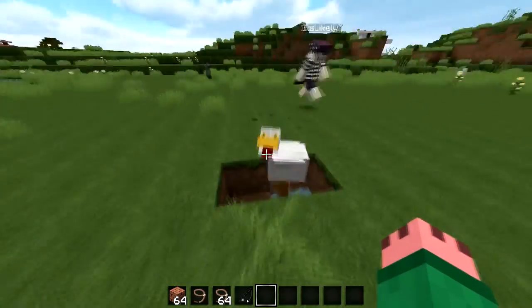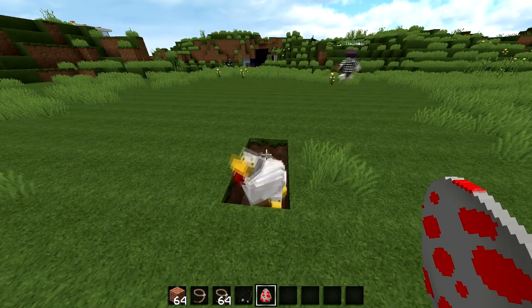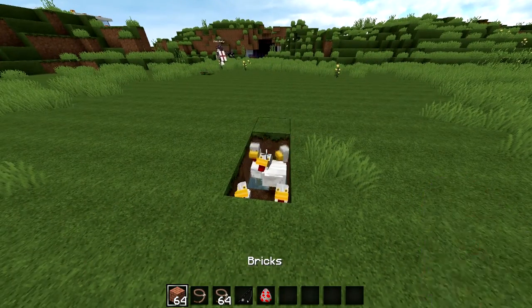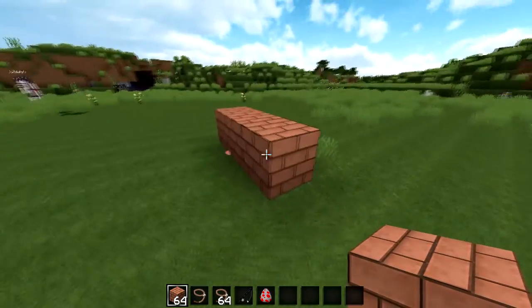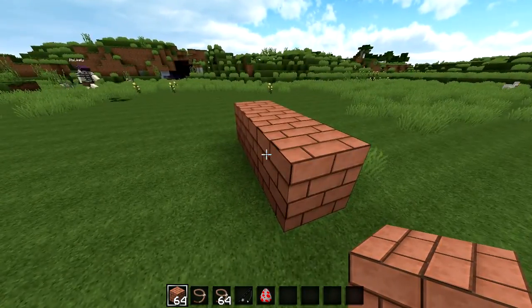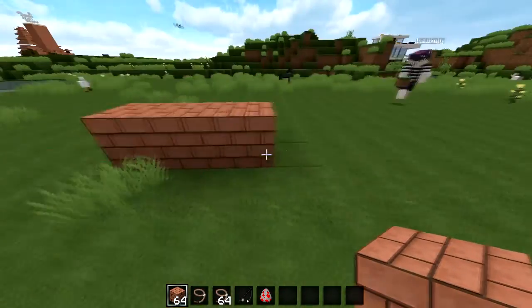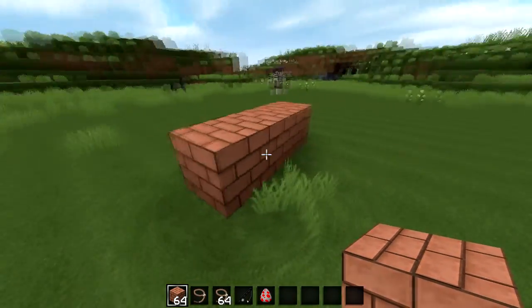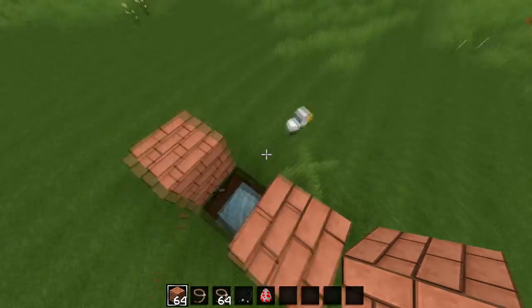Okay, then. Alright, where do you want the front door to be? Or should we make it facing this way? Oh, whoops. Wait, I'm going to have to make a wall here. What's going on? It's poor chickens. We're going to have to keep this wall here. It's just chickens.